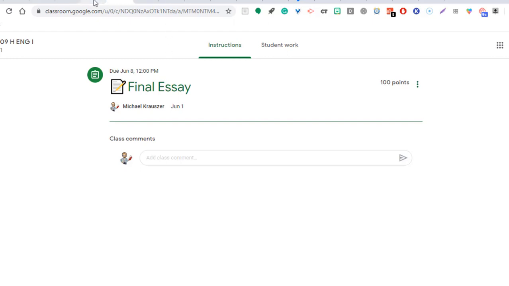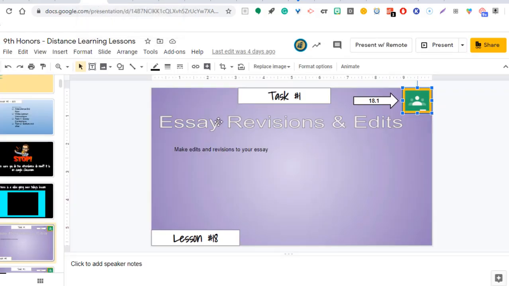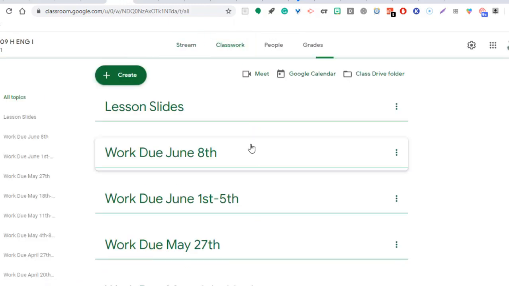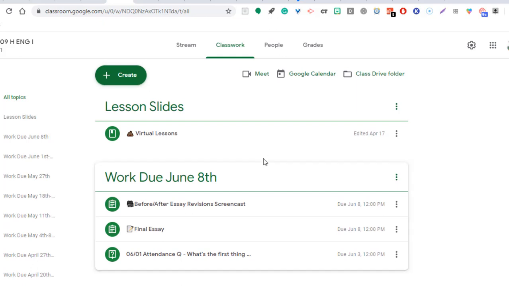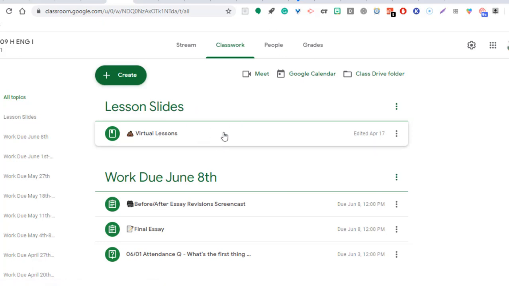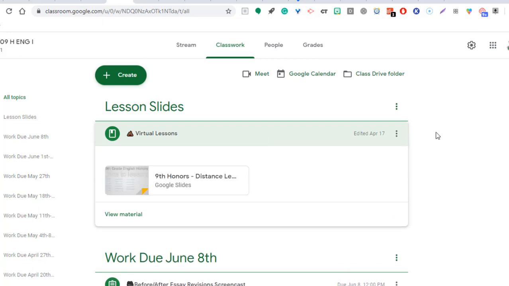They're seeing it very clearly on my Google Slides, which I update for every single lesson, and they're seeing it very clearly on my Google Classroom page under classwork, and they do get the notifications of that. So it has been very helpful because that's right up at the top. I'm not letting this get buried. I'm not changing it around. I wanted the lessons themselves to be right here, and I built the procedure of they log into Google Classroom, they open up the Google Slides, they go through their lessons. If anything has a Google Classroom logo, it's something that they need to submit.